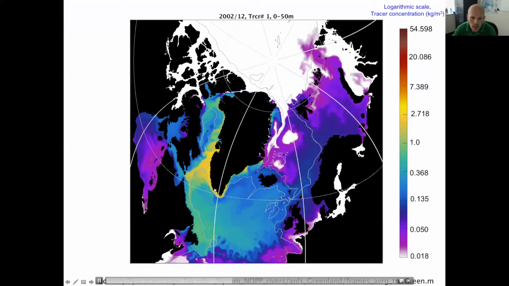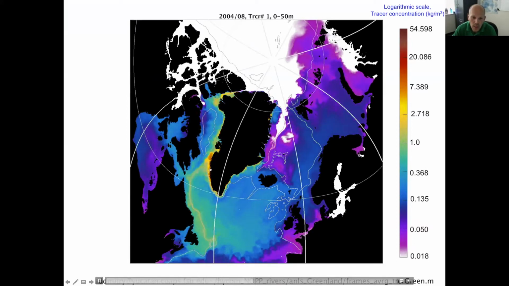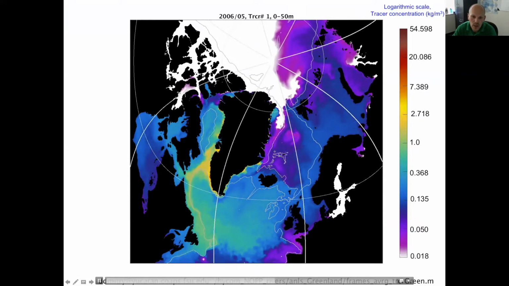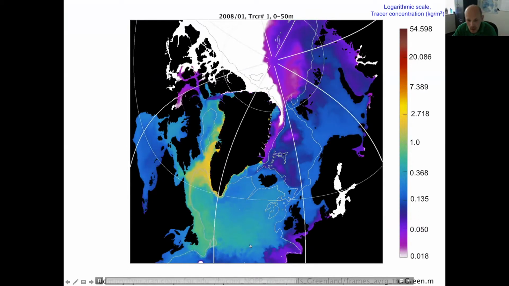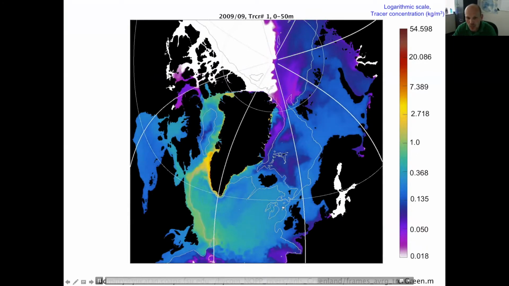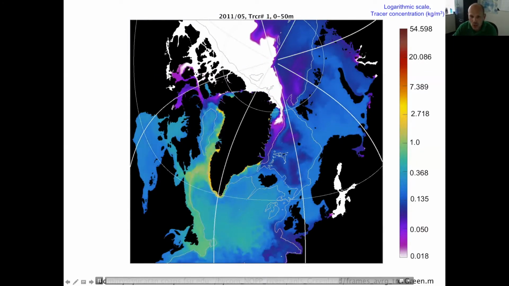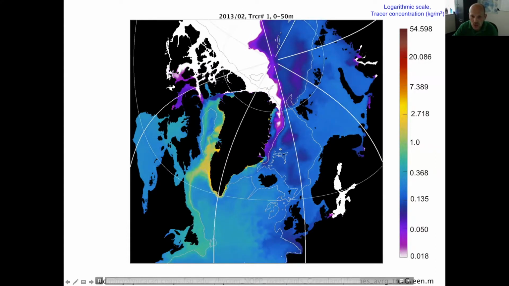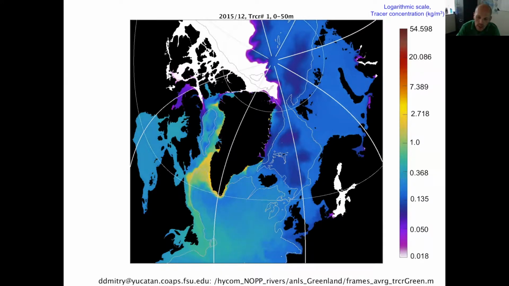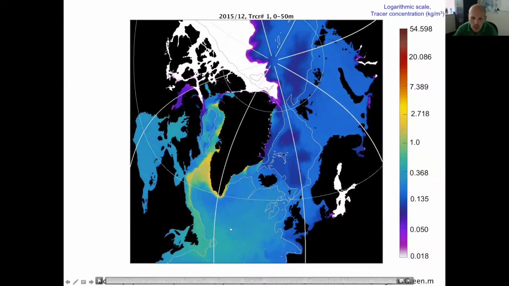So what we see here is that the tracer tends to propagate with the boundary currents, with the East Greenland Current, with the Labrador Current, then it goes into the subpolar gyre, and then with the North Atlantic Current, it goes into the Nordic seas, where it mixes into the interior Greenland Sea and the Iceland Sea. What is important here, this is of course qualitative results. We do have quantitative analysis, but here what is important to see is that the tracers tend to accumulate in the Labrador Sea, in the subpolar gyre, and they do spread into the convective sites, which are here, the Irminger Sea, here, and the Labrador Sea.